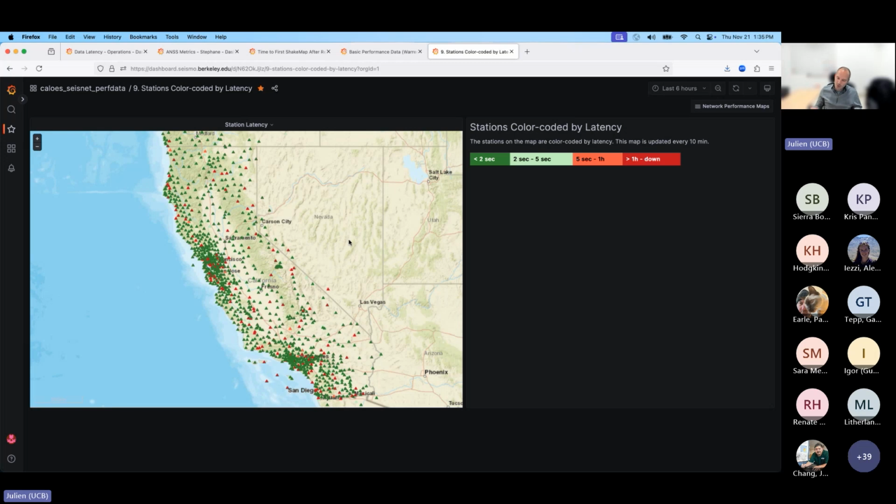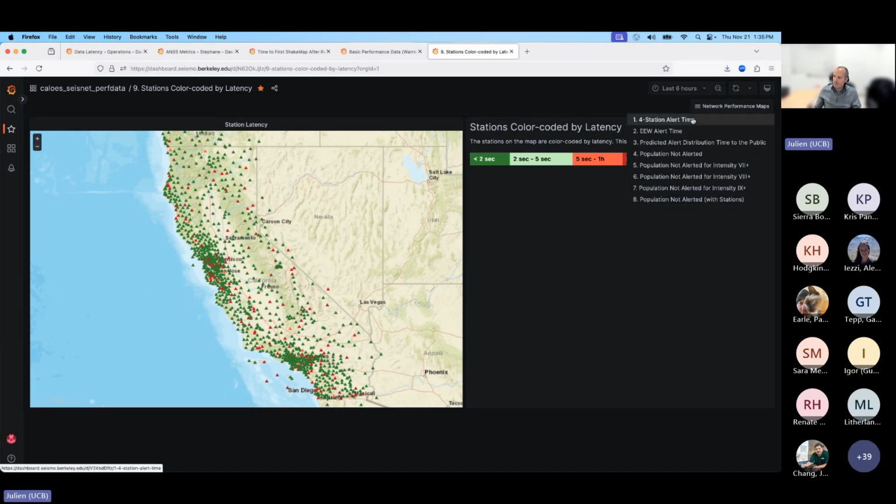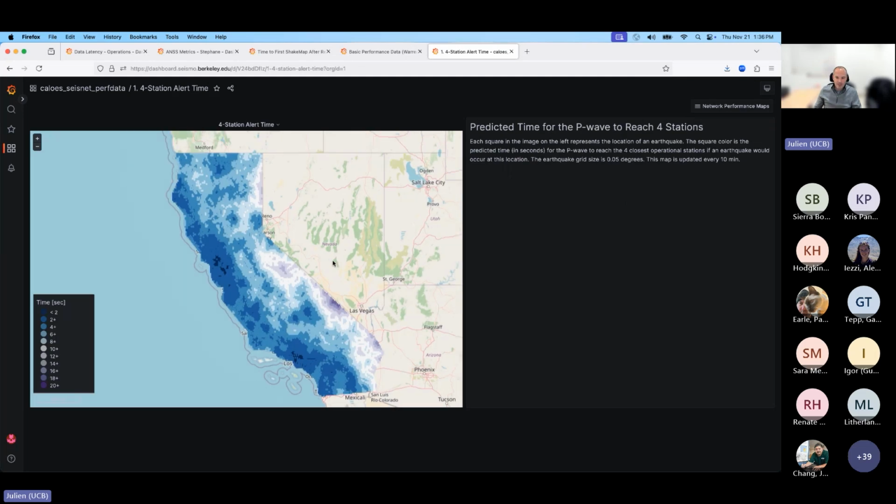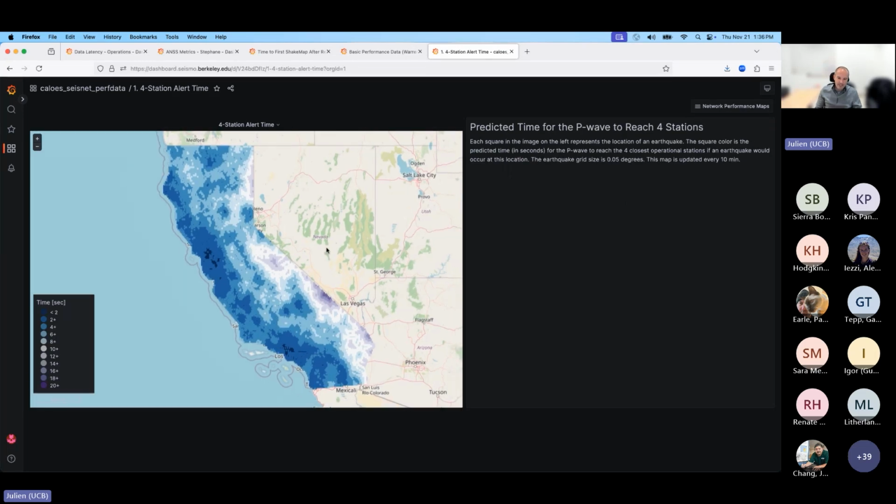And what we wanted to know is, given the current status of that network, what will be the performance of the earthquake early warning system if there would be an earthquake right now at a certain location in the west coast of the US. And so for that, we develop a list of maps. The first map, for example, is we know that one of the main algorithm for earthquake early warning, EPIC, that is, I think in 99% of the case, the algorithm that triggers first, needs the detection at 4 stations.